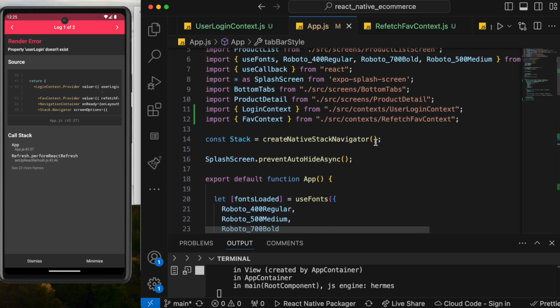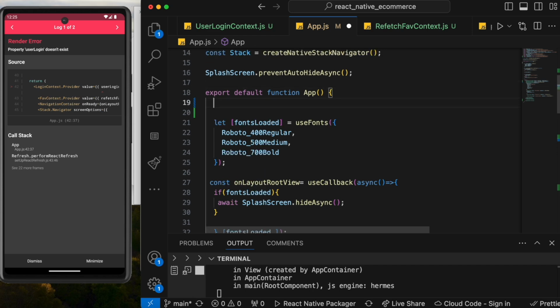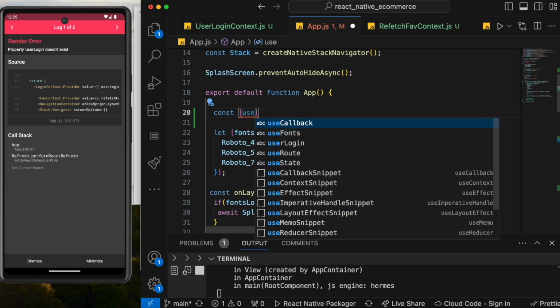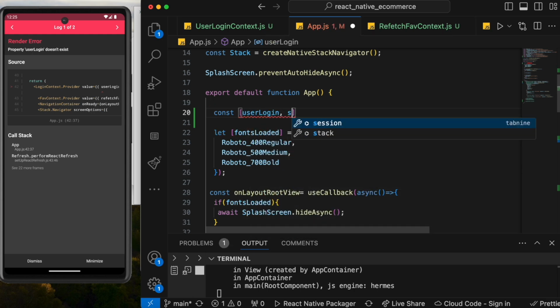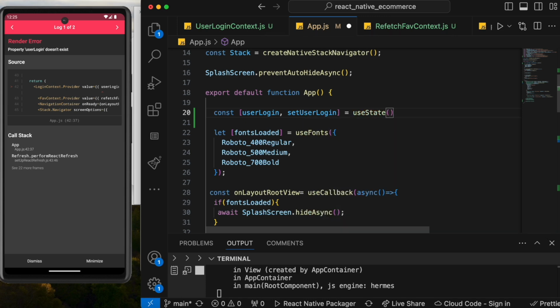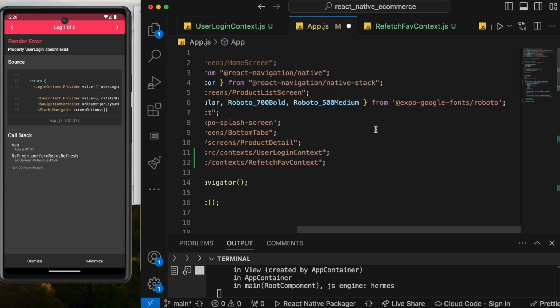First let me show you how to solve this problem, and then I'm going to explain why this is happening and why we need that. Okay, so here we'll say user login, set user login, and then here we'll say useState, and false. Okay, like that. Let me make sure that we have useState at the top.